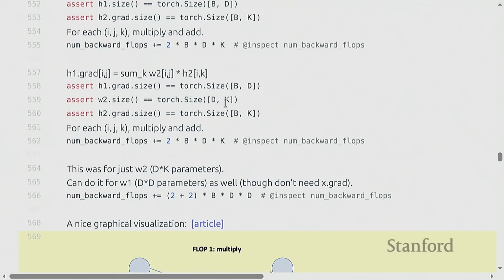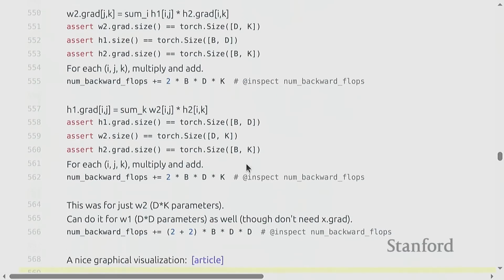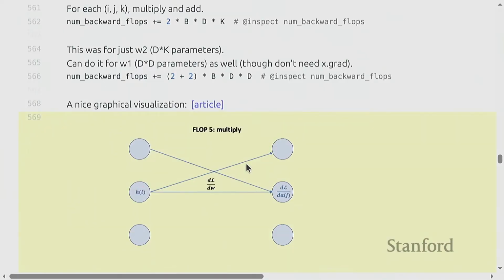Yeah? For the homeworks, you said some PyTorch implementation is allowed, some isn't. Are we allowed to use the grad, or are we doing the gradient entirely by hand? So the question is, in the homework, are you going to compute gradients by hand? The answer is no. You're going to just use PyTorch gradient. This is just to break it down so we can do the counting of flops. Any questions about this before I move on?